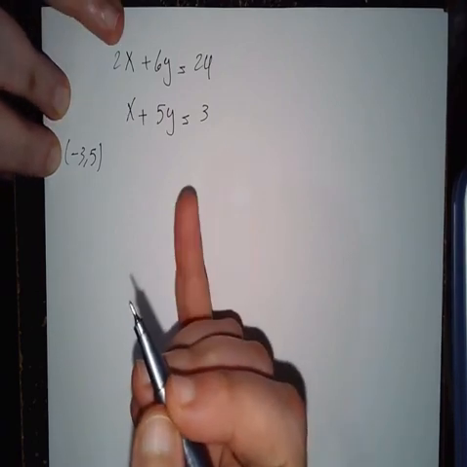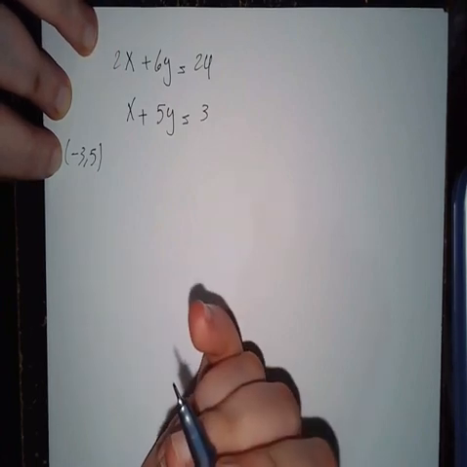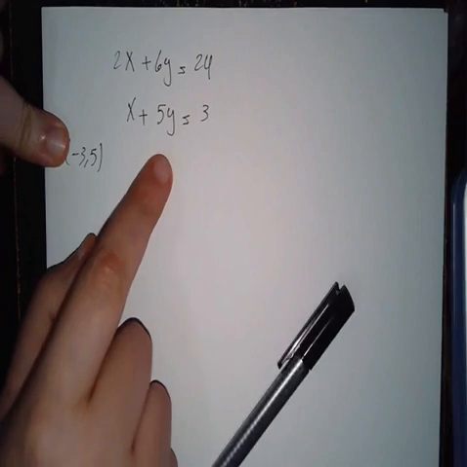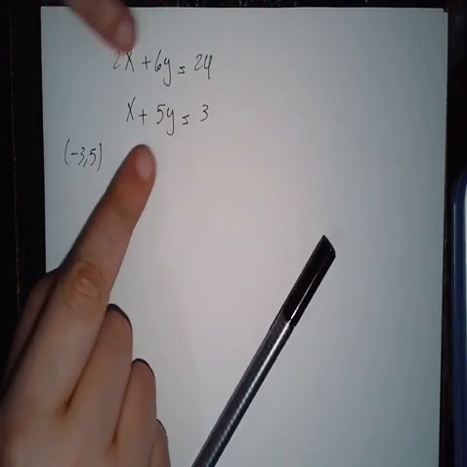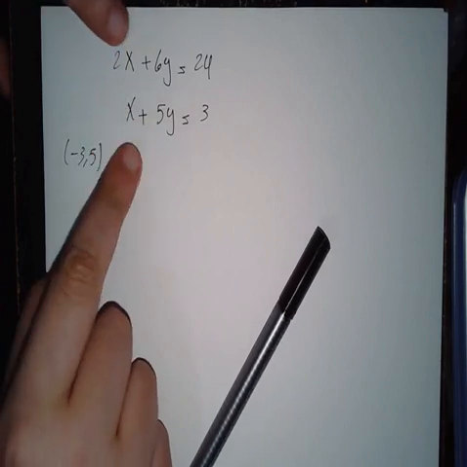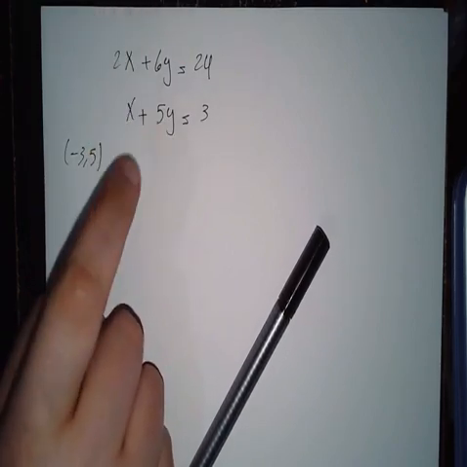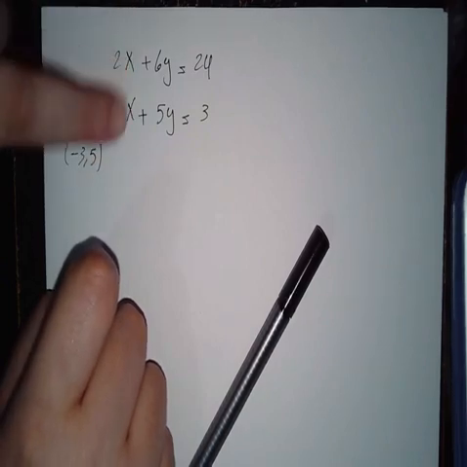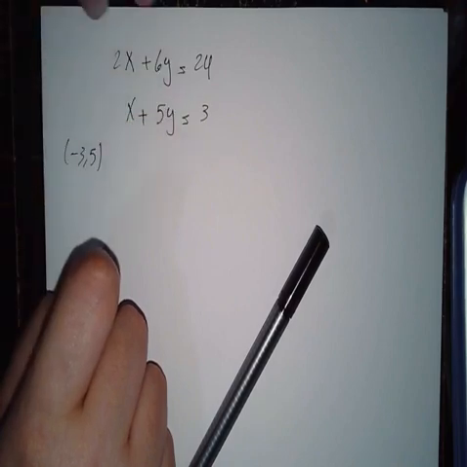Without actually learning anything new yet, just by what you know already, can you tell me if this is an answer or not? Because looking at it, we know that we have two unknowns because we have two different variables, right? X has to be some value and y has to be some value, and they're not necessarily the same. These two x's are the same though, so whatever value you have here is going to be the same one here, and these two y's are the same. I'm just saying x and y are not the same as each other.